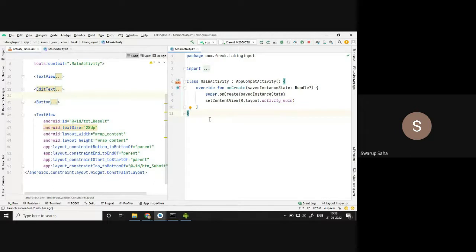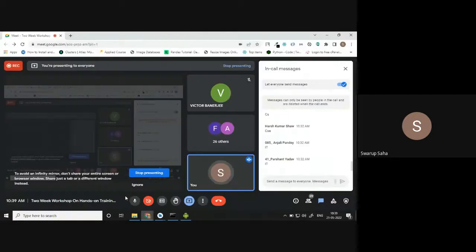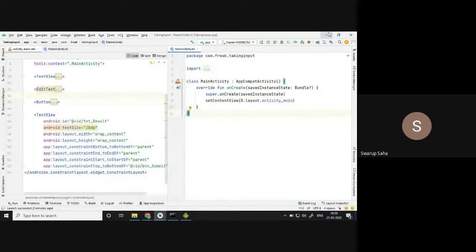So in order to resolve this problem, Kotlin has introduced a very important feature. It's a new important feature which you will be learning today. Let me show you what will happen if I try to do it without using that feature. As you can see over here, these are 2 separate files. Activity underscore main.xml is one file, main activity.kt is another file. And we can well understand that the widgets which I have declared inside my XML are not there in my Kotlin file. So we have to declare the objects and then we have to connect the object.